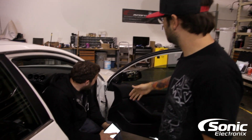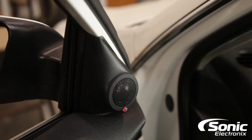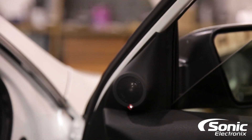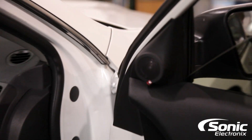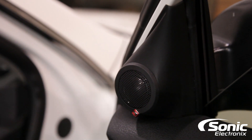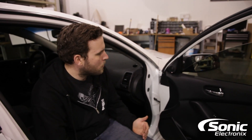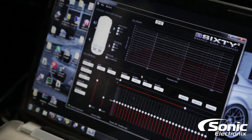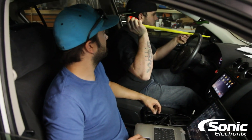Tell them about your tweeter pods here — there's one on the right and one on the left, mirror images of each other. The factory location on this car is in the dash, just like yours, Bryant. The customer really wanted to see the logo of the tweeter but wanted the best sound quality while still looking factory. What Alan and I did before fabbing the pods was double-stick the tweeter to this panel to see if we could get some good imaging and if it sounded good. We're closer to the midrange than the dash, so we get less separation in sound and overall better sound quality. We found this angle worked really well to create that perfect image right in the center of the dash. With our processor and some tweaking, we really got them to sound great. The staging in this car, believe it or not, is actually pretty phenomenal.